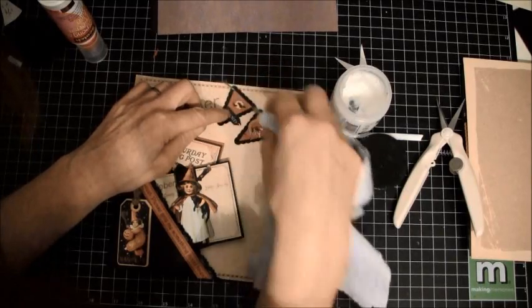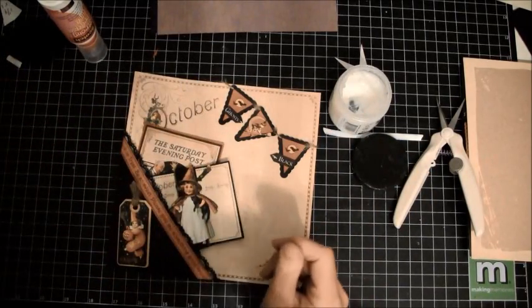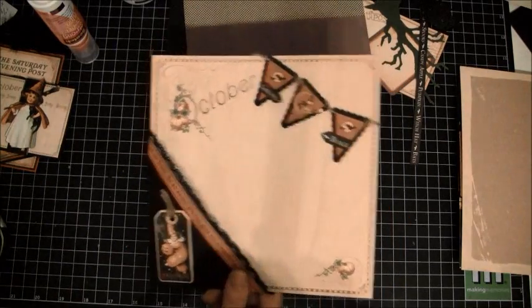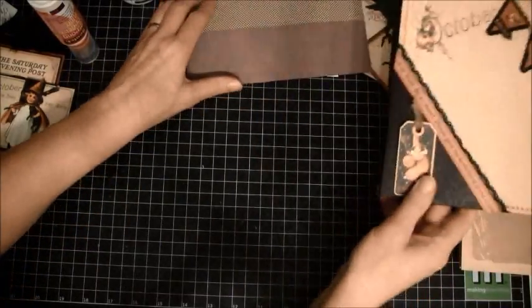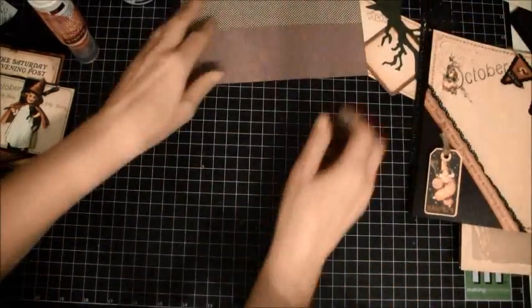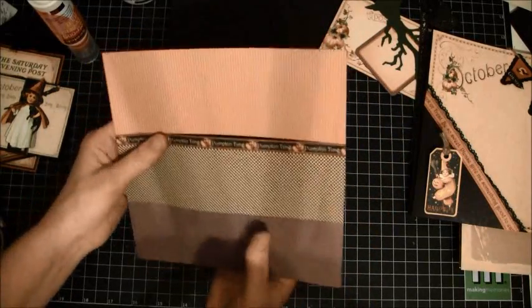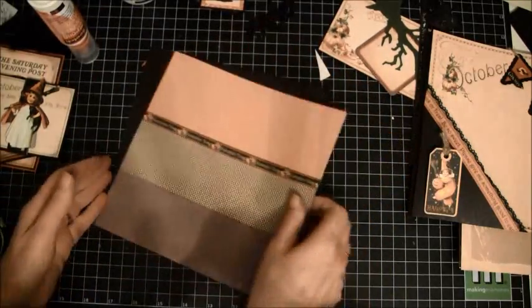So now this side is finished and we can take the hinge on. So now I've taken the hinge on here and we can start working on the inside flap here. So we can put this aside here. And here's the same kind of cutting we have done before. And this we are going to have on this black paper.